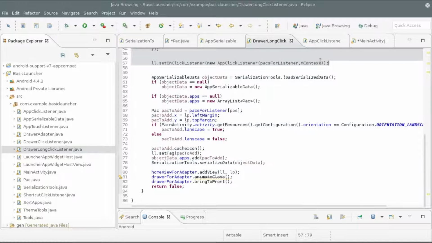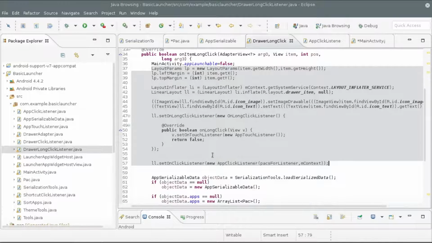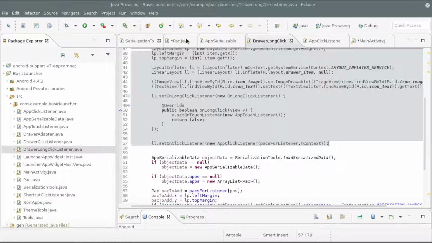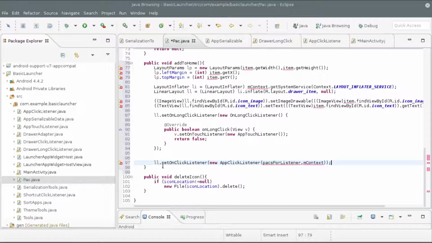So from here we can copy all this into the pack.add to home all the way up to the set on click listener.